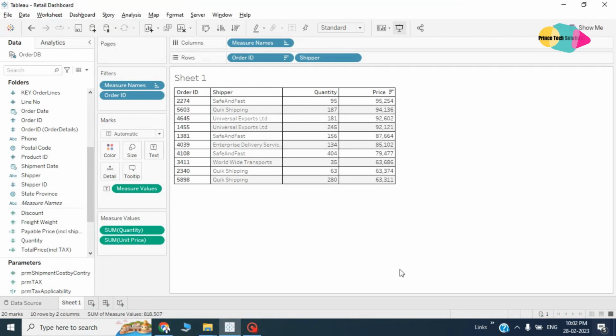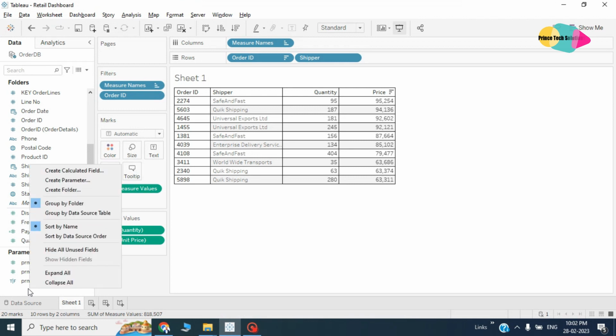So what next I can do, I have to create parameter. Parameter in Tableau is one of the beautiful features. This indeed acts like a variable. So parameter can be created as a variable which can take single value, or it can also take series of values. So I want to create a series of values here.